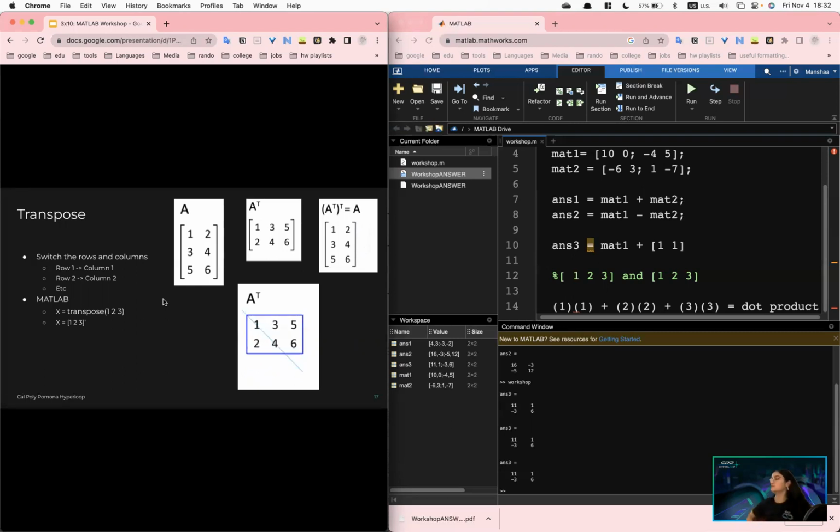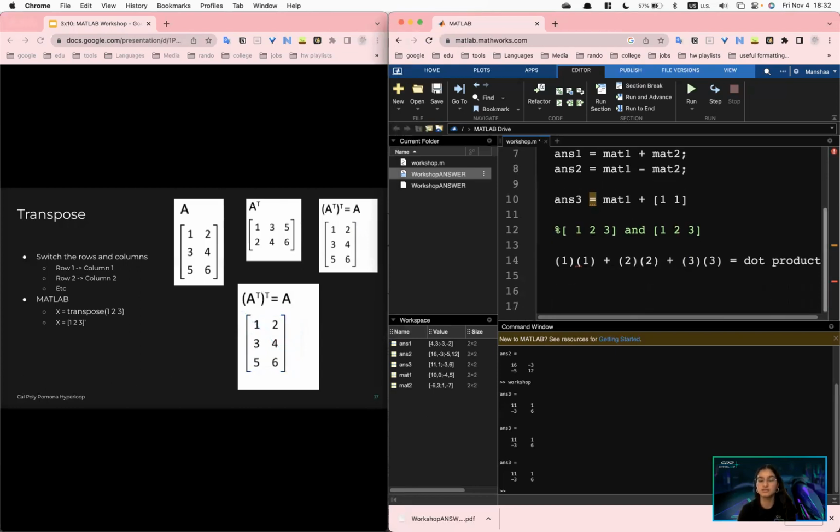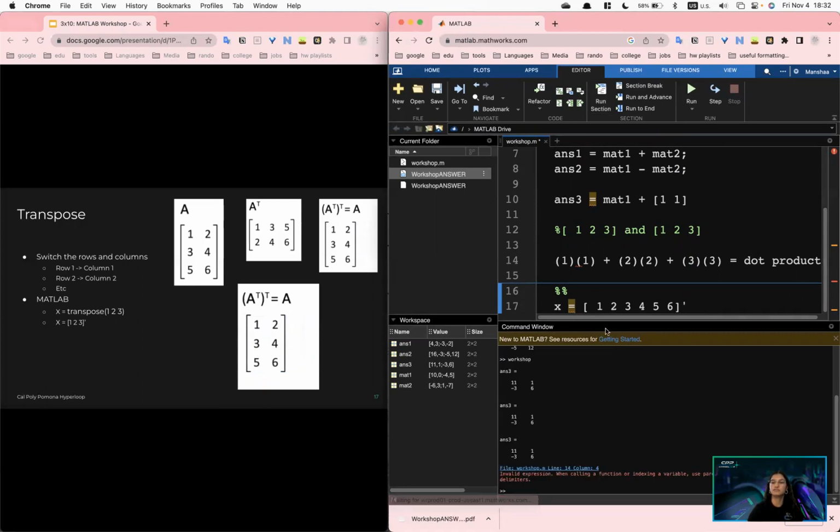So in MATLAB, there are 2 ways to do transpose that we're going to show. If I had a vector, let's say a variable x, and I wanted a vertical vector, but I didn't want to type it all out with the spaces, I just go 1, 2, 3, 4, 5, 6. I can put this apostrophe at the end, and if I put double percent signs, this is going to be a new section. So when I run the code, I can hit run section and only run this section.